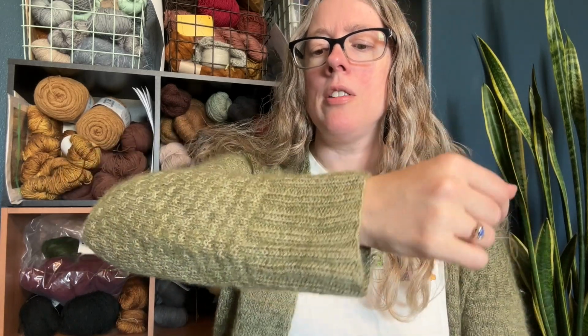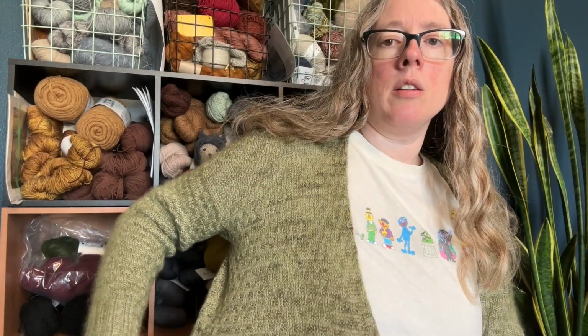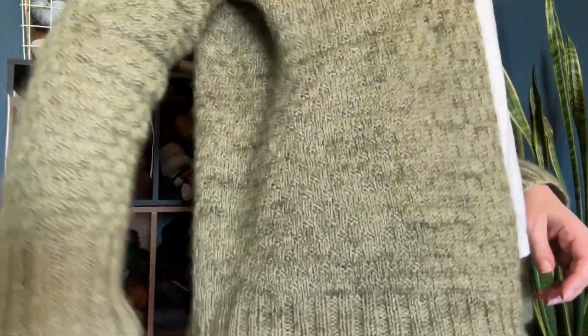But this sweater is, what is this one called? It's a Ho-He pattern, Like a Cloud. I knit it many, many years ago with Brooklyn Tweed, was it Veil? Their lace weight. And then Farmer's Daughter Fibers Mighty Mo, their mohair, and like olive oil, I want to say the color was. So all the color variation is in the hand dyed yarn, the mohair. But yeah, this was a labor of love because it's essentially a fingering weight sweater because it's 2 lace weights held together, with texture all over, and it's long, so it's not a short cardigan. It's a long cardigan. So labor of love. I love it. I do love it. So the end product is great, but I hated knitting it.